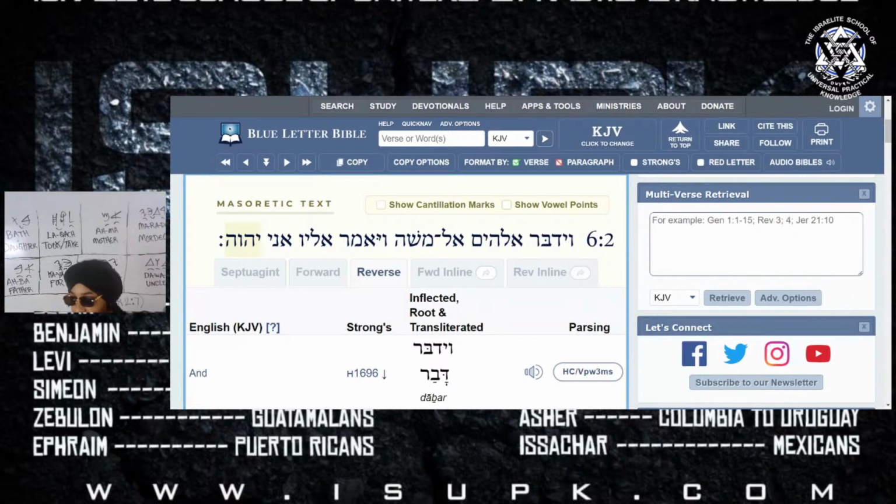See, here's the thing about ISUPK. We study. We study in here. I want to see if there's anything extra that I can pull out. You want Hebrew language? Yep, that's what I want. This is the compact Zondervan Bible Dictionary, and I'm on page 222. We're about to read the Hebrew language definition.